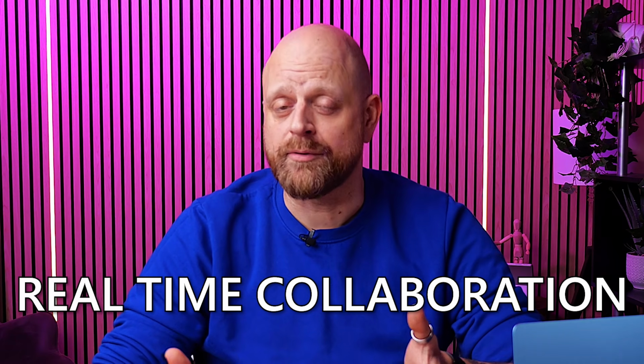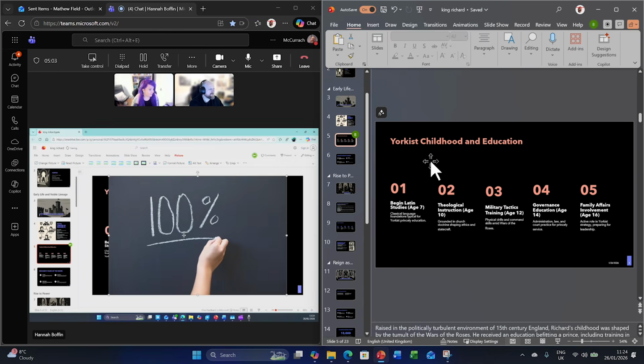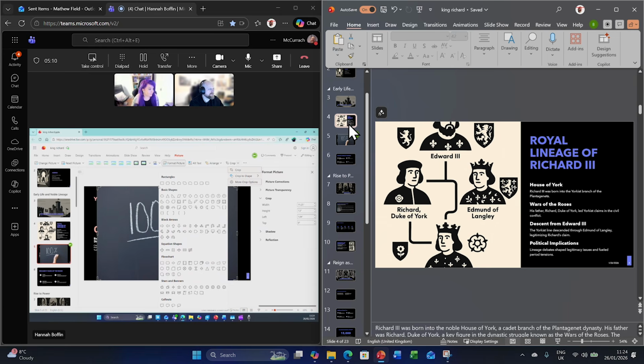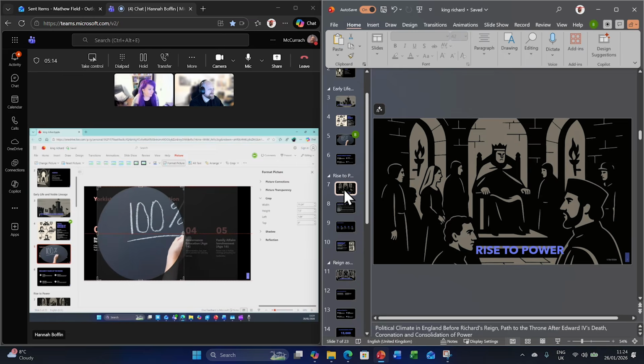And this allows another feature available in Microsoft 365, real-time collaboration. This is the ability for multiple people to work on the same document simultaneously in Office apps, no matter where they are located. Changes are instantly visible to everyone, making teamwork and group projects much more efficient. Now there's 2 versions of Microsoft 365. The first is Personal, which gives you everything I've just mentioned and more.